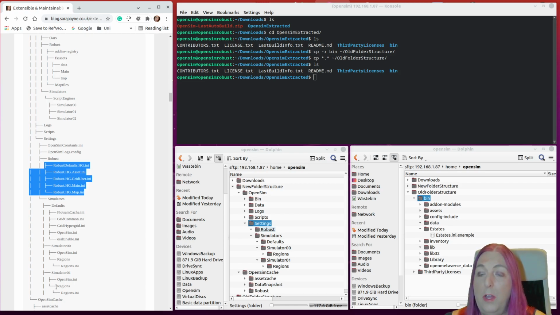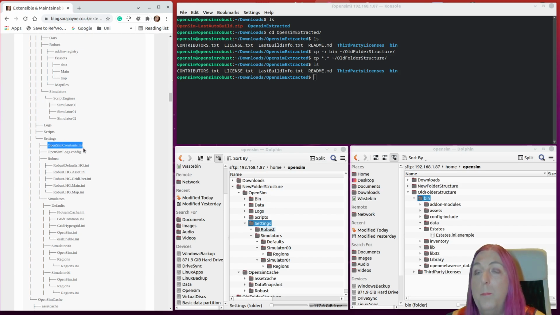We have an Opensim ini file here that has the settings specific for Simulator 01. Same that this one will have the settings specific for Simulator 00. Both of these files refer to this file here, which in turn refers to this file here.